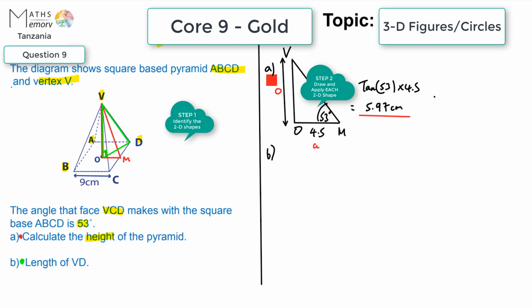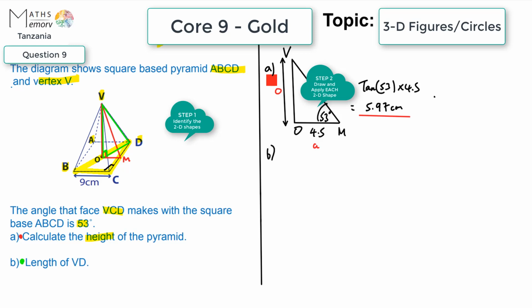Now, what do we know from this? We've got VO from part A. OD we don't know, and we need to find VD. Now, OD is actually half of BD. If you remember from C1, core 1 rather, we kept on saying always find the base, more specifically the diagonal of the base, because that serves as a very crucial part for all the other parts that come into question. And this triangle over here, BDC, is very important as well for what we're doing, okay? Because if we find BD using Pythagoras, we simply find OD by halving it.